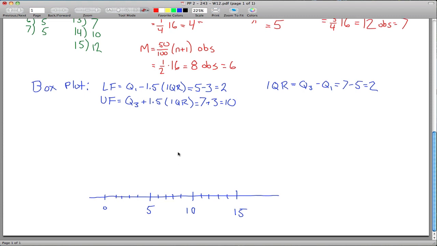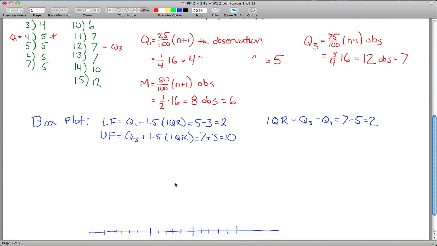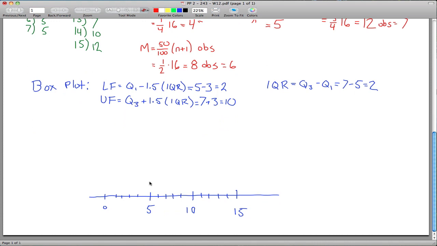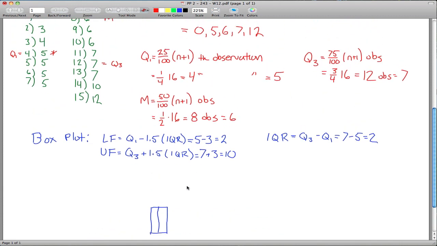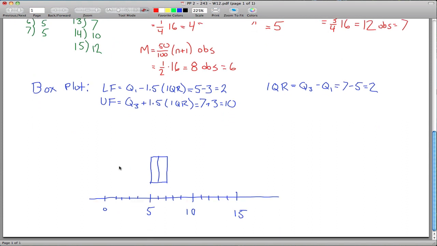So I want to draw the box at the first quartile and the third quartile, so that's 5 and 7. So here's 5 right here, 6, 7. And then I want a line down the middle at the median, which was 6, 6 right here. And then I want to draw lines going out to my fences, so out to 2, which is right, 1, 2, in that range. And up to my upper fence, which is 10. So right there.